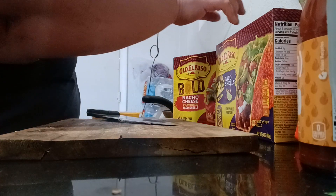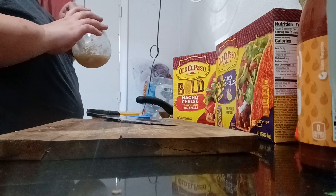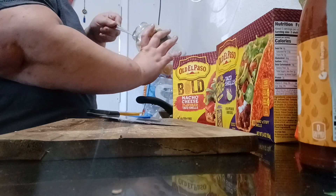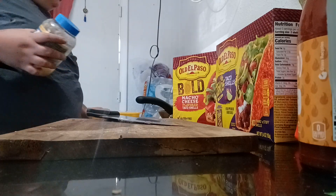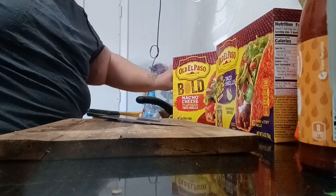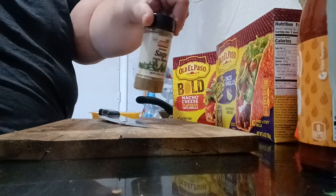Next, I'm going to add the fresh garlic — turn the pot on. I love garlic, so I put about one tablespoon. It's really good. I'm going to add basil; I always cook with basil in everything that I cook. Basil is really good. There's oil in the pot, and lime. Sage as well — sage is really good.